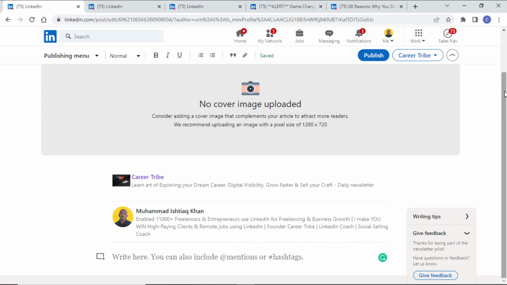I strongly recommend that if you are a content writer, or anyone with a website and a blog there, you can get visibility for your blog and generate more traffic towards your website by sharing a summary of your content, your blog tips, and then embedding a link to that article. It will help you get visibility for your website and drive traffic towards it. So that's all for the newsletter.